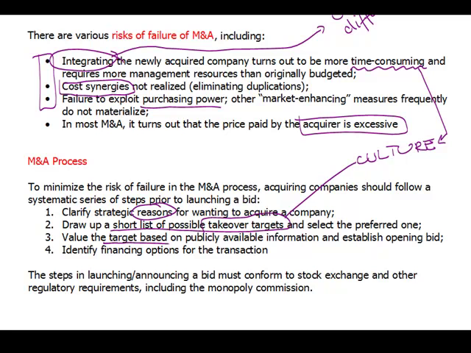Then, value the target based on publicly available information. Do not assume excessive strategies. Do not assume cost synergies that will reduce the cost base by 50%. It just does not make sense. Whatever is publicly available is the actual value of it, and you shouldn't pay more than that, assuming you will have extraordinary synergies, because in the majority of cases they just don't come true. And finally, be tight on finances, right? What are the actual options of financing that you can do, not to destroy the financial well-being of the acquiring company?